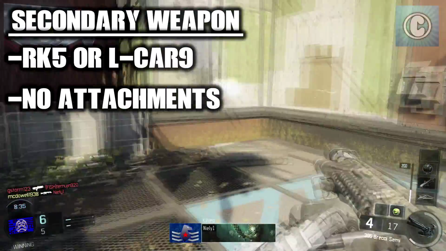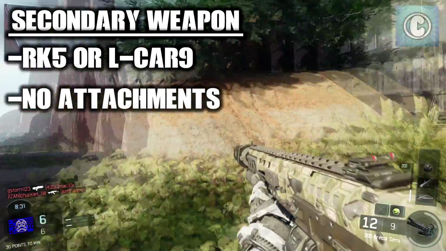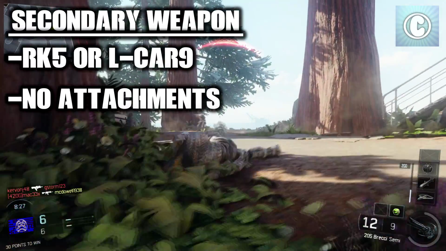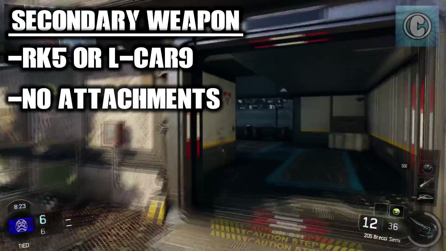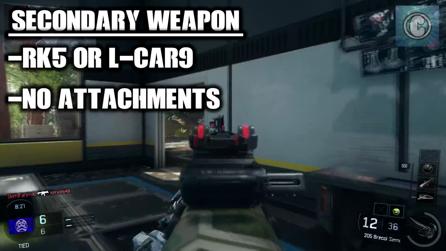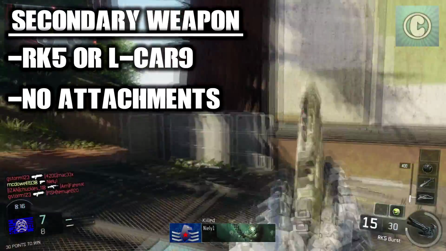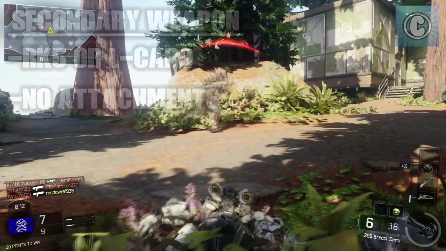So guys, if you are a high enough level, I'm going to suggest you go with the LCAR9. It's a full auto pistol. I think it is better, but the RK5 is still a good weapon. And if you do run the RK5 or the LCAR9, it doesn't matter which one, there's going to be no attachments on either of them, guys.